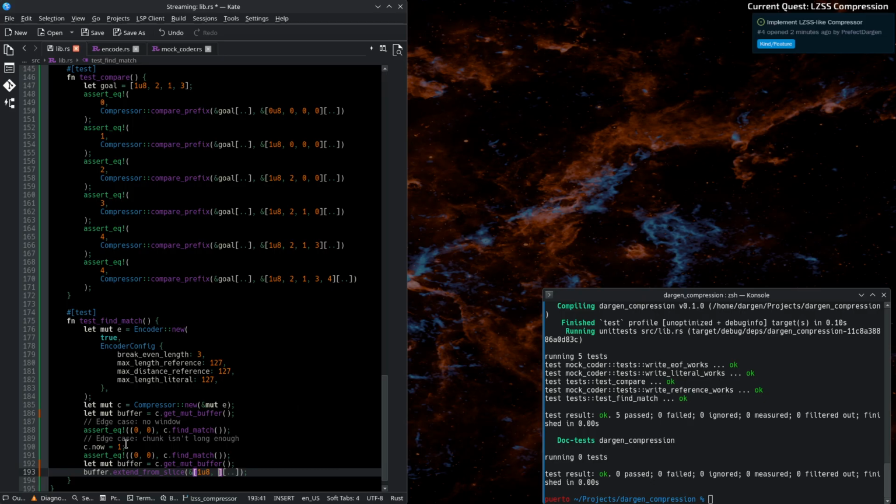And because now is equal to 1, the next byte is actually now. This is the starting of the goal. So for as long as this is different than this, find match is also going to return a 0.